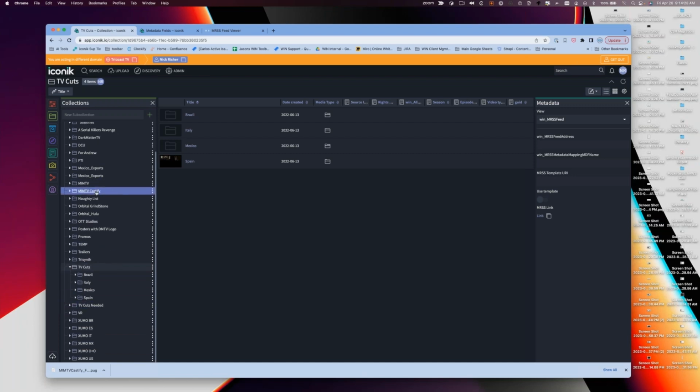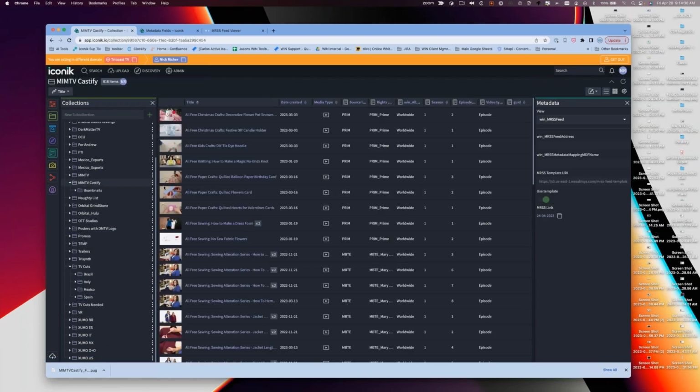The more advanced way of doing these MRSS feeds is we found that beyond just making some simple changes, there are times where you're going to have customers or partners that require core components of the MRSS feed to be created in a way that's a little more unique to their specific business or their specific way they want to receive things.